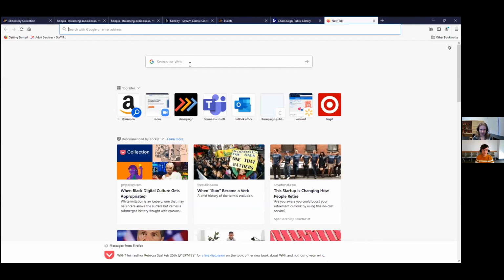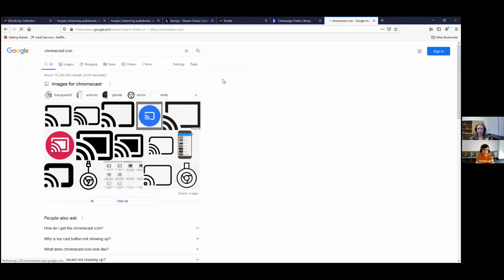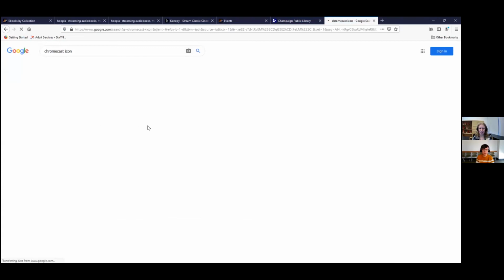Yes. Once you're connected, for example, if I was connected to my Chromecast, it looks the same. Let me share what it looks like. I'm just going to open a new one and say Chromecast. So the Chromecast icon basically looks like this.